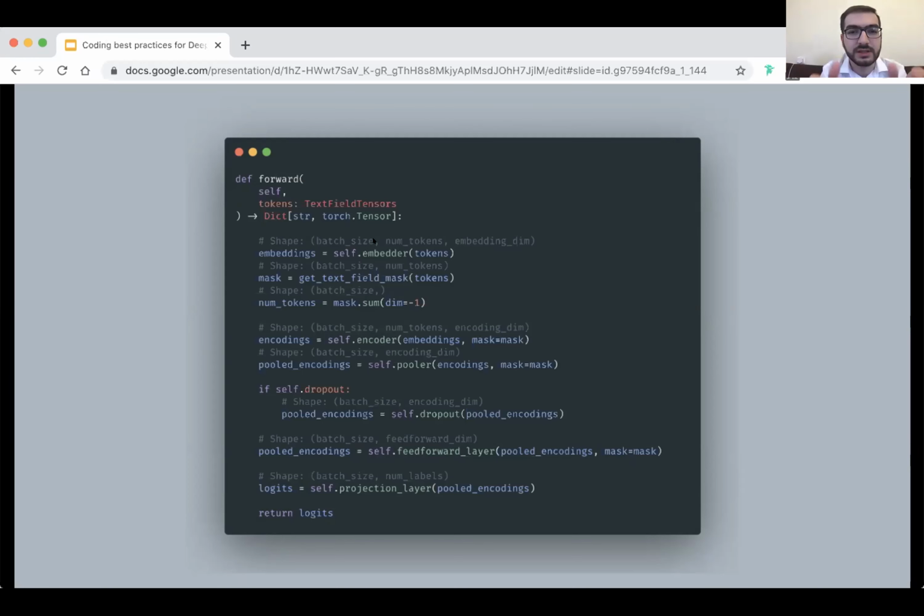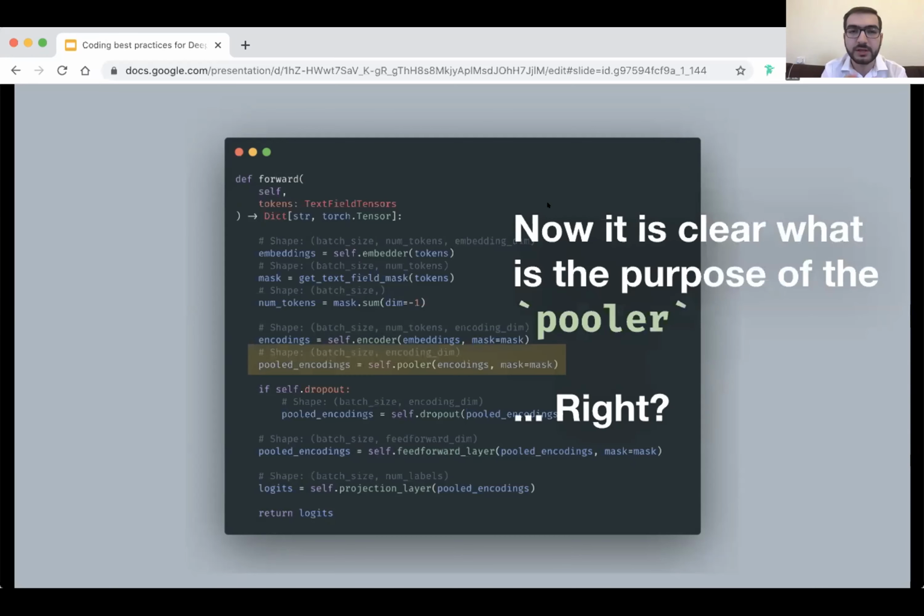By the way, this is a regular classifier for text. And you can even start to understand something that you never knew. For example, suppose you didn't know what the pooler is.